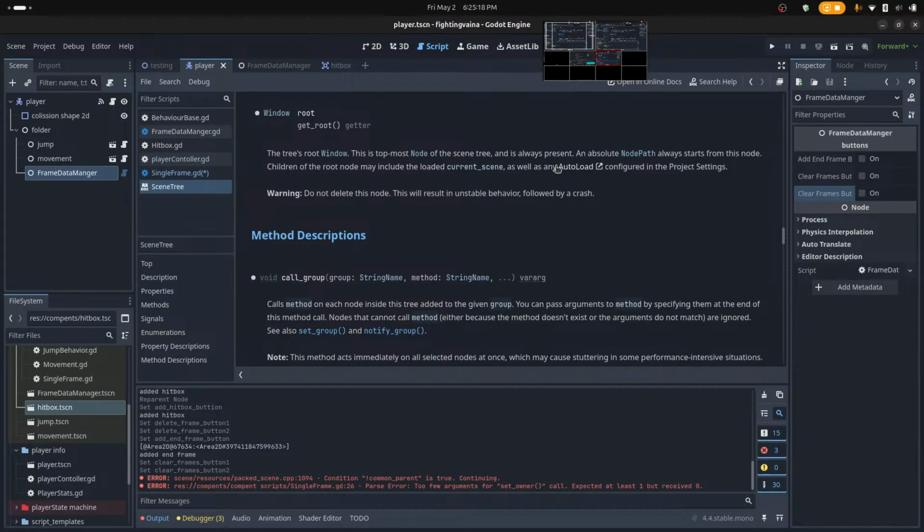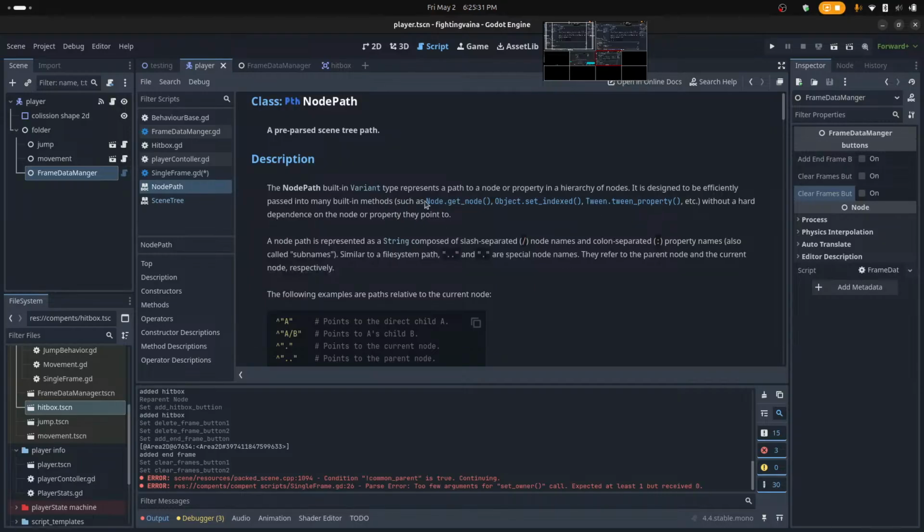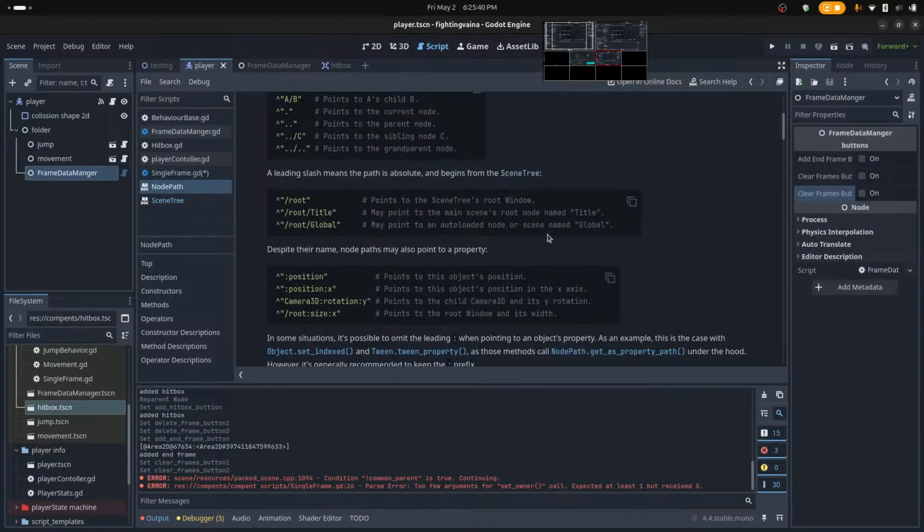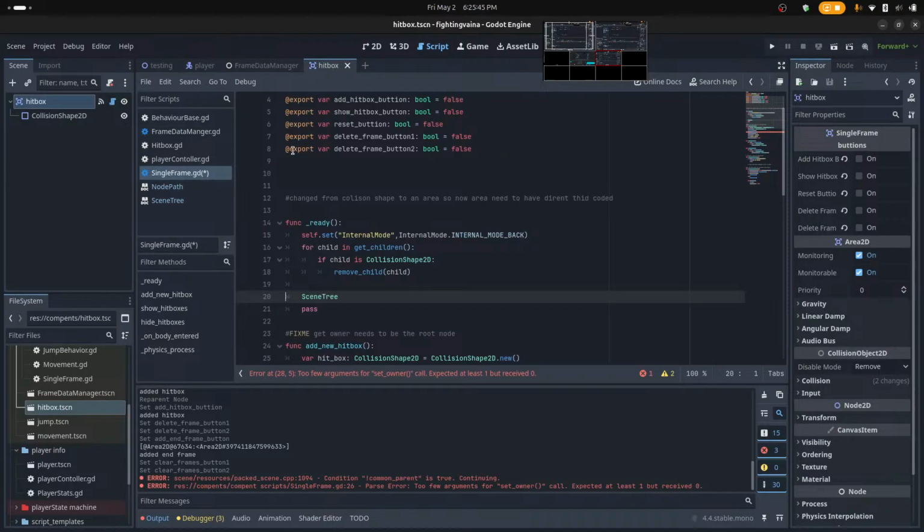Root. Get root. There's a tree's root window. This is the topmost node of the scene tree and is always present. Main path always starts from this node. Right path. Responsibility.